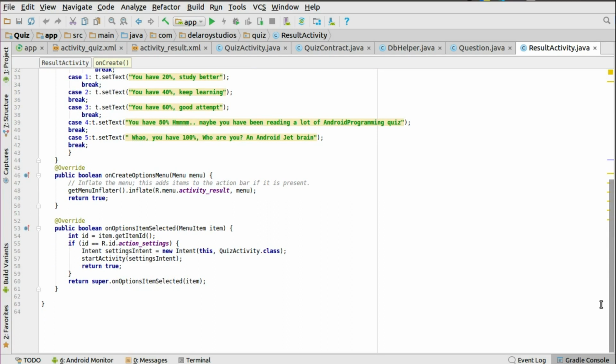So that's just a comment that will come after the answers, the appropriate score. Now, in onOptionsItemSelected, we just handle a menu there, which could take you back to the main activity. Probably you want to have another quiz. So instead of the application just closing and you having to relaunch, you could just click on the menu at the top, which will take you back to the quiz activity to start the quiz one more time. So that's what onOptionsItemSelected is doing, handling the menu, which triggers an intent to return to the quiz activity class.